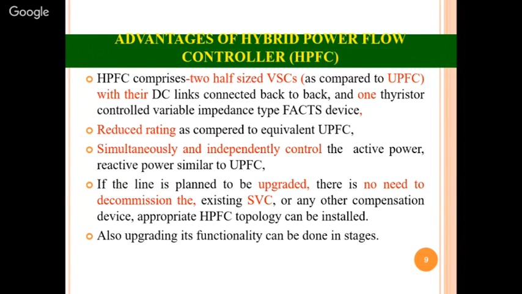So if the existing line needs to be upgraded, you need not decommission the line, because if you want to implement a UPFC, you will have to decommission the existing SVC and so on. But in this case you will be utilizing the existing equipment, in addition to that you will be using two half-sized voltage source converters. This is the basic of your HPFC. Okay.